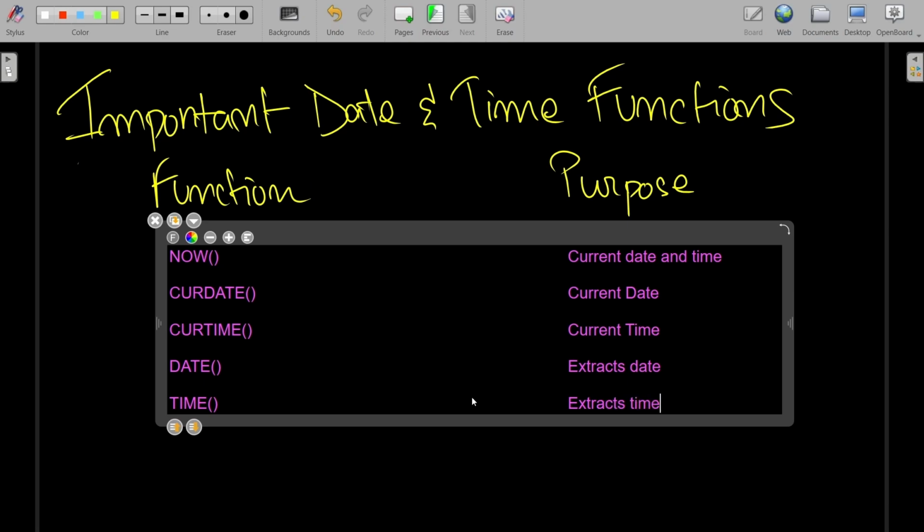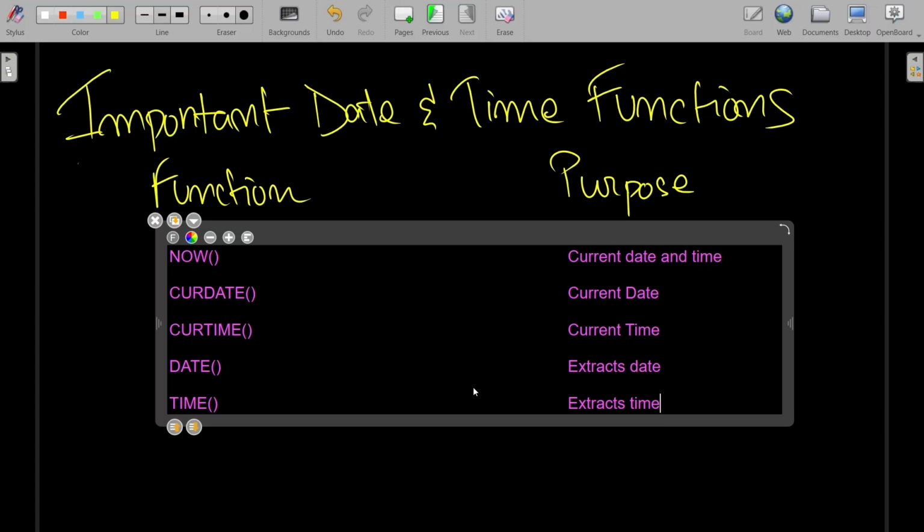So these are a few important date and time functions which we use while creating the table, or while using these data types, timestamp and date time. As you see, I used current date and current time to get the student's current date and current time, correct? And date and time are used for extraction purposes. Fine, this is enough for now.